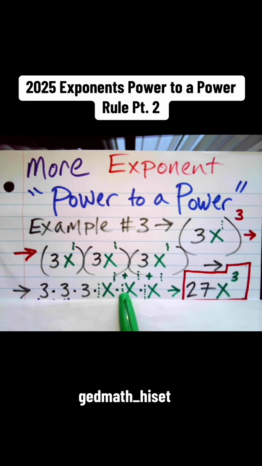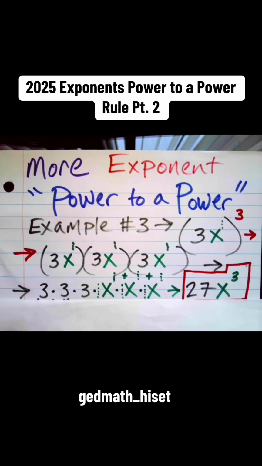And what's 1 times 1 times 1? Well, that's that x here. 27 times 1 is 27x. You add these exponents. Remember, show your invisible ones. There's an invisible 1 in this exponent's place attached to the x. So 1 plus 1 plus 1 is 3. So the answer here is 27 x to the third power.